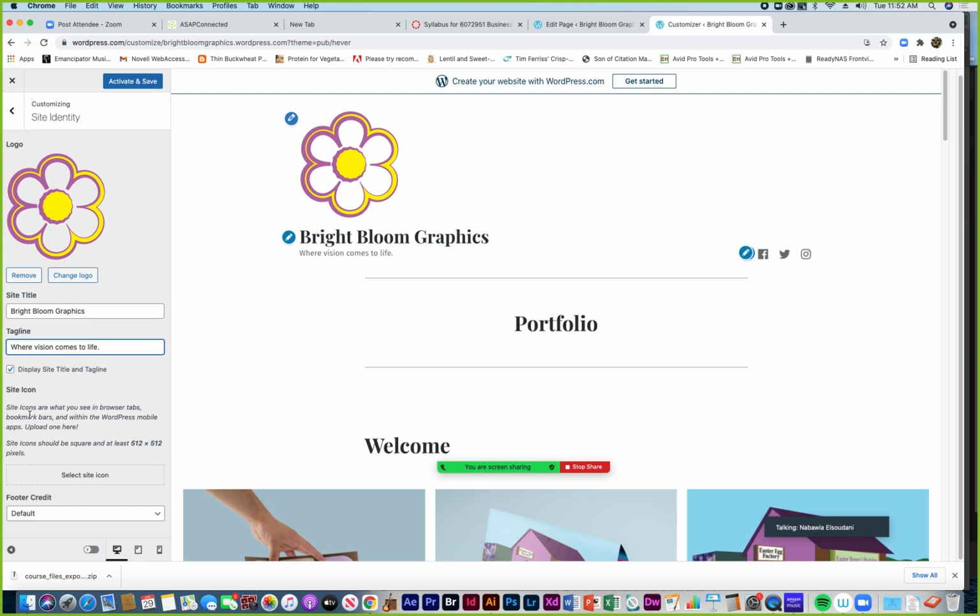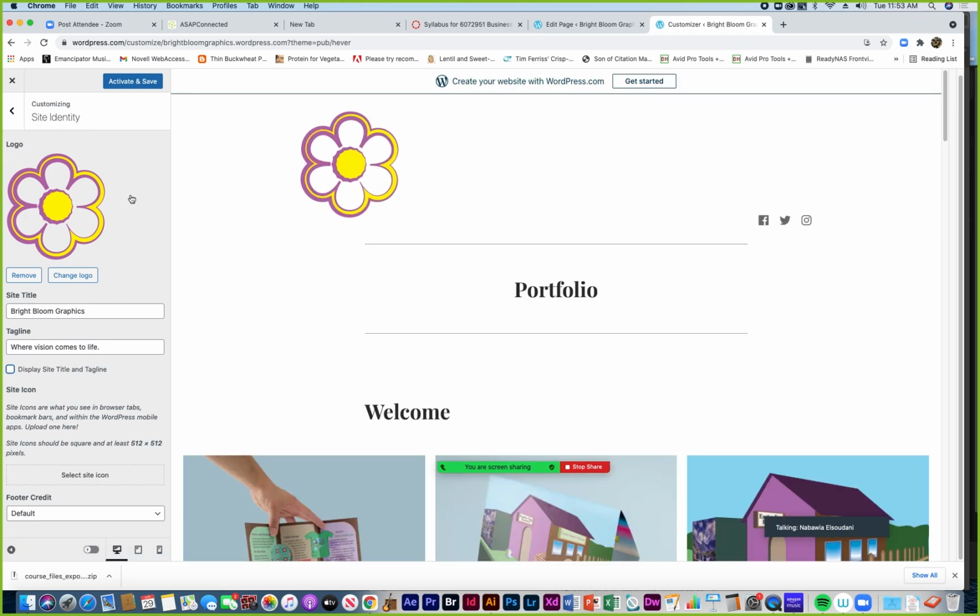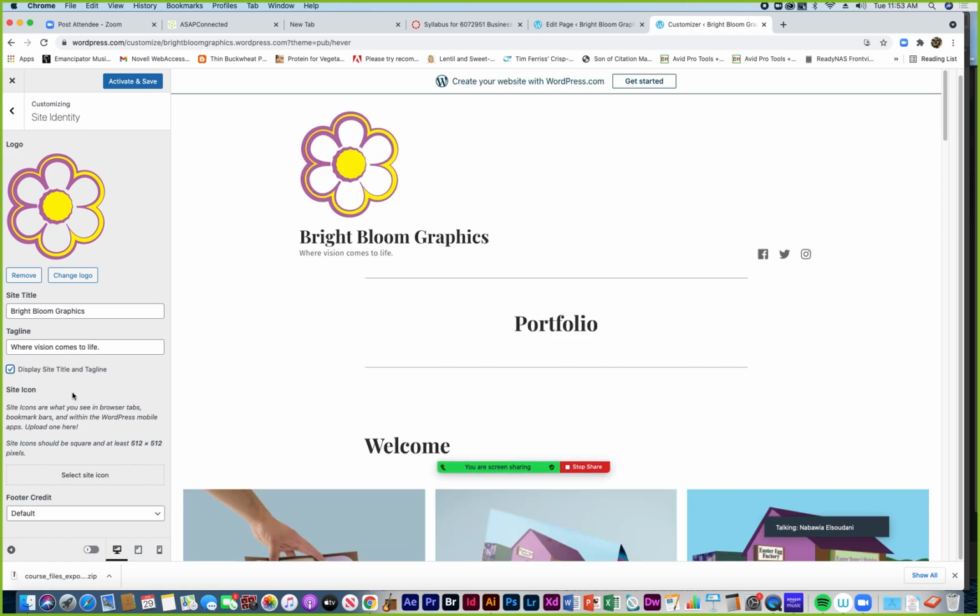But I like designing a whole header myself, because then I can use my own fonts that I created that match my brand. Then I would uncheck Display Site Title and Tagline, and I would use a header and have my text there instead that I create in Illustrator. But for now, this theme doesn't give me that option.